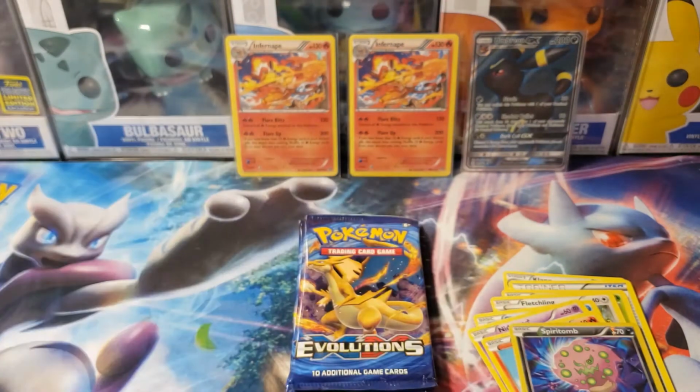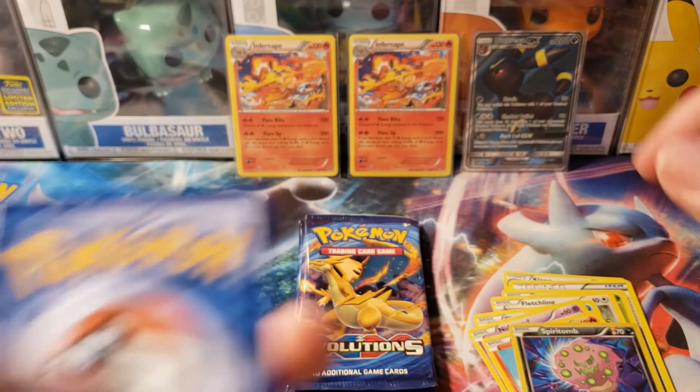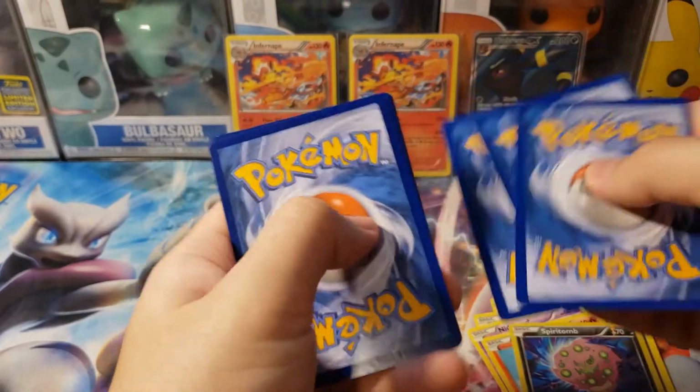Okay. So next is going to be Evolutions. That is funny. This one is coming back, right? Yes, I believe so. So the cold card is messed up. So 1, 2, 3.